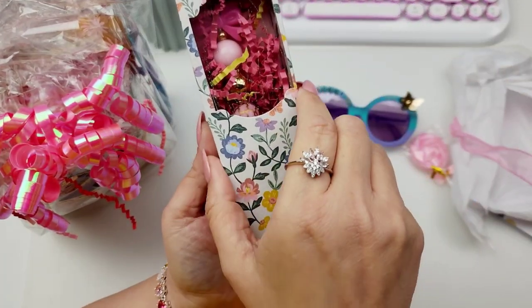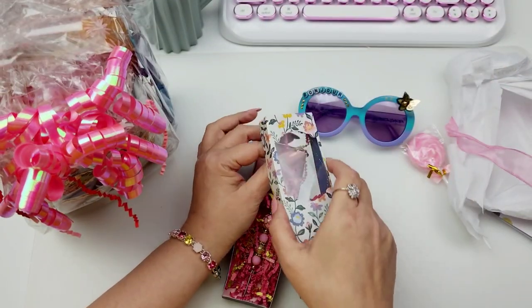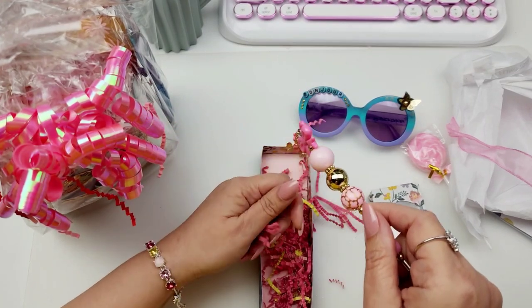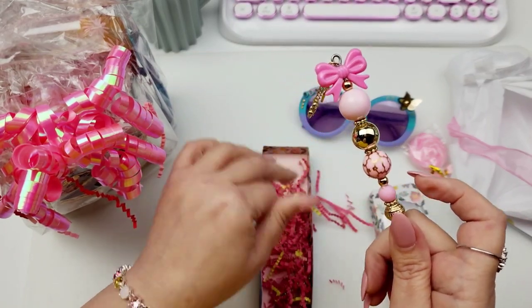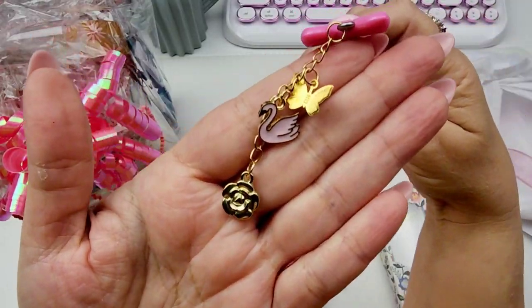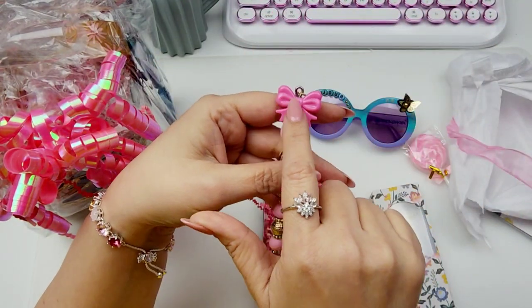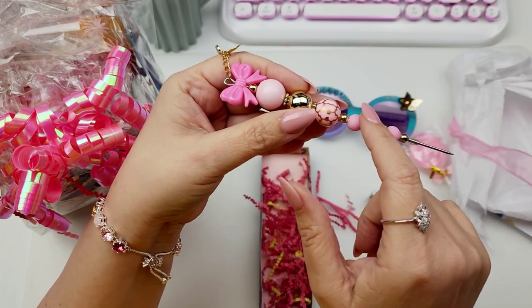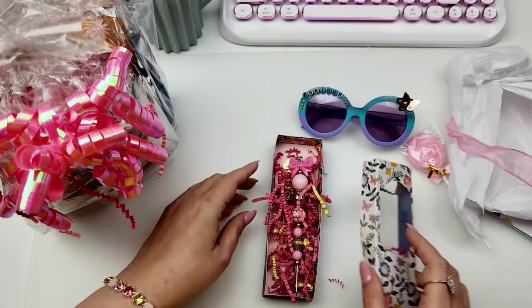And then look at her little box. It has a little window in here so you can get a little sneak peek of her pokey tool. Oops, it's stuck on here. Look at this, you guys. Look how cute. Oh my goodness, this is gonna be fun. She's got a little butterfly, a little swan, and a little rose. So cute. And then at the top she's got this pink bow bead, and these really pretty spring colors. Super, super cute. Thank you so much, girly. Thank you, thank you.